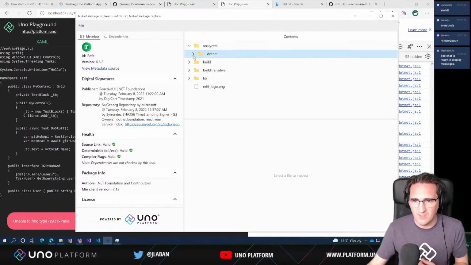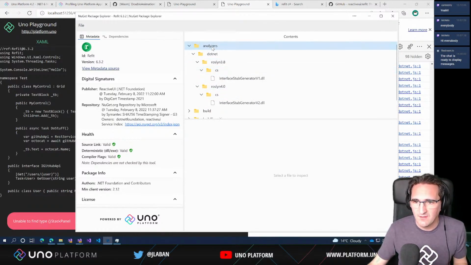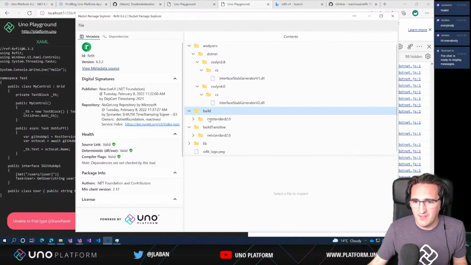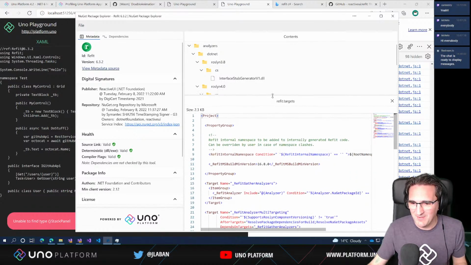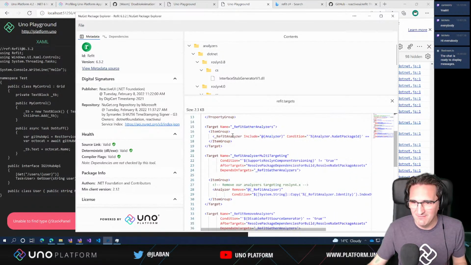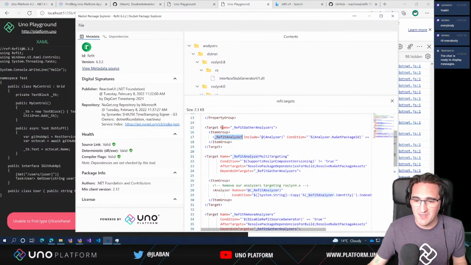Okay, so we can see here that we have two sets of generators. And I think we're still going to be having some trouble because there is some magic involved at runtime, at compile time, because of the multi-targeting of analyzers.